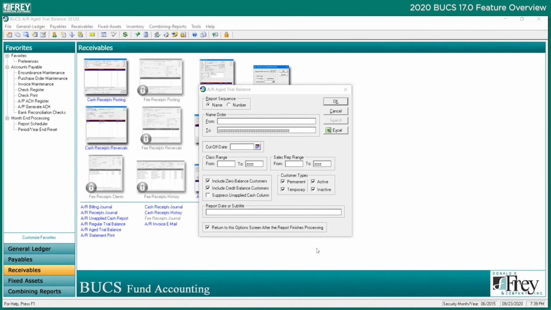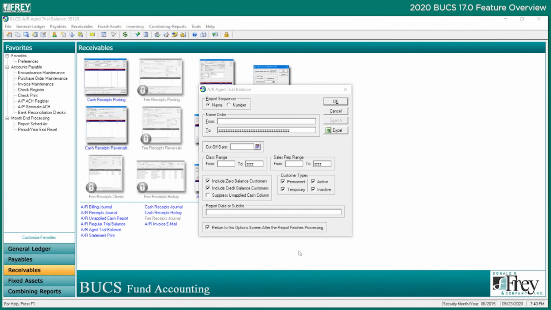Reports with this new option are the following: AR Age Trial Balance, AR Billing Journal, AR Finance Charge Journal, AR Receipts Journal, AR Regular Trial Balance, AR Unapplied Cash Report, AR Write-Offs Journal, Bank Report, Cash Receipts Journal, Check Register History, Checking Account Summary, Daily Account Activity Report, Depreciation History Report, Depreciation Project Report, the Receipts Journal, Fixed Asset Posting Journal, Inventory Activity Report, Inventory Reorder Worksheet, Inventory Stock Status Report, Inventory Valuation Report, Journal Entry Transaction Report, Paid Invoice Report, Physical Inventory List, and Uncommitted Exception Report.